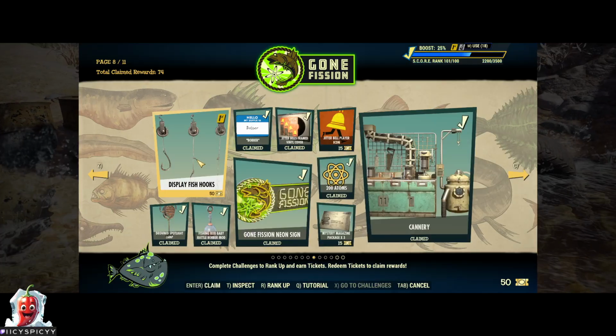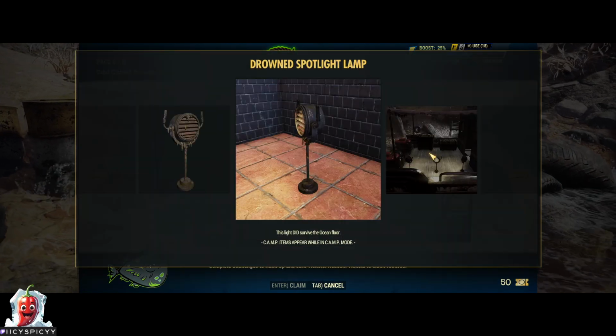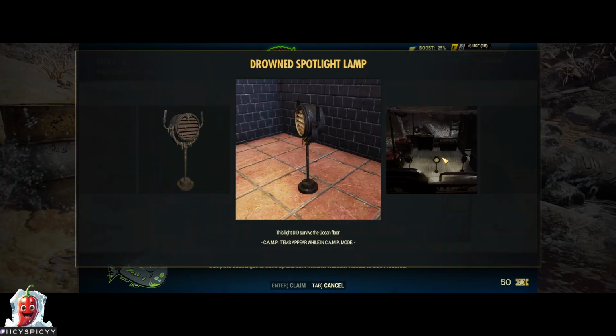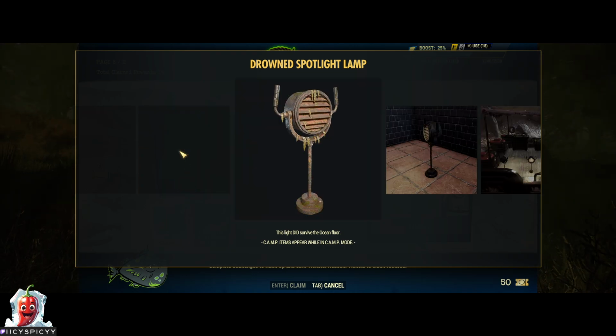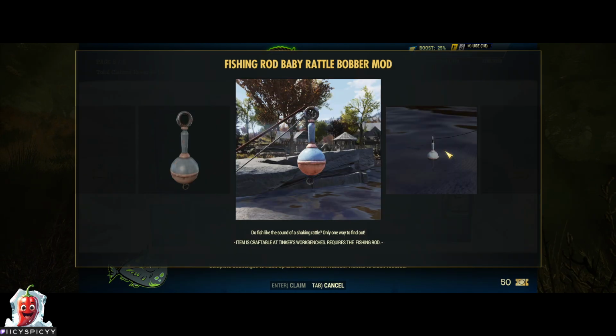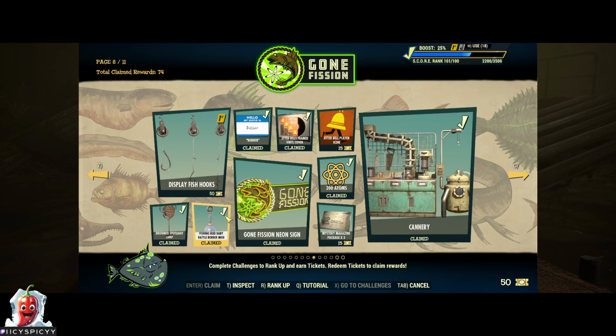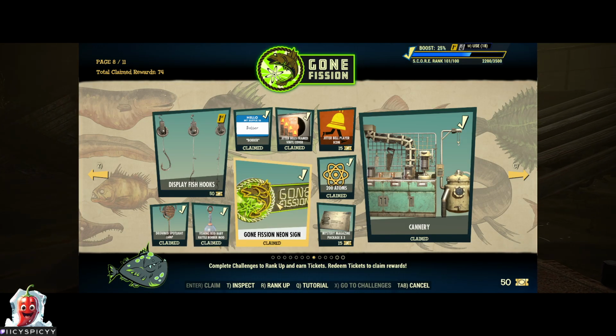Next is actually all these fishing hooks. To be honest, no. And then the drowned spotlight lamp looks nice, as long as you don't have to connect powers. It's nice to have. This one actually, the mods that they give you for the fishing rod is seemingly interesting because you'll be able to see where you throw your line and when it gets hooked. But okay, I think it was just aesthetically nice and it's new.